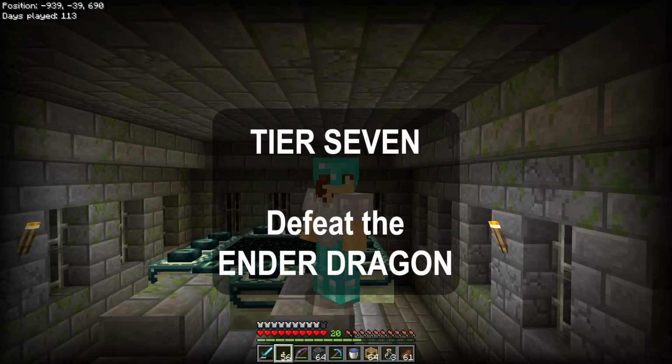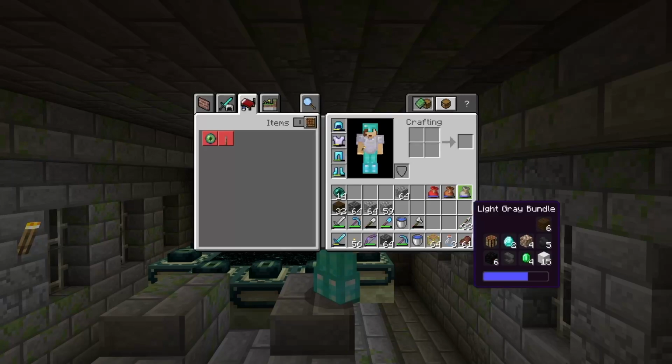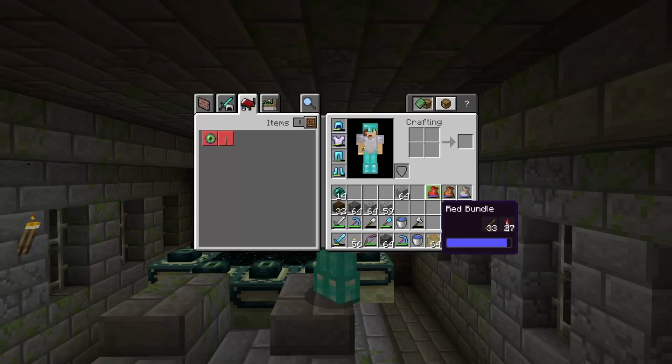Tier 7. Defeat the Ender Dragon. Check your inventory. Let's make sure we have some stuff. You need some Ender Pearls. You need your tools. You do want to bring some solid blocks. The bucket of water is for the Endermen. They don't like it. Get some scaffolding, glass bottles if you like it, and all your other bits and pieces if you want to bring them.